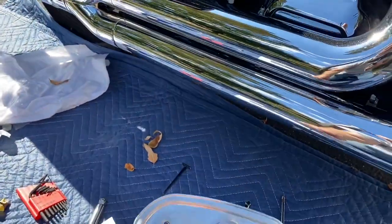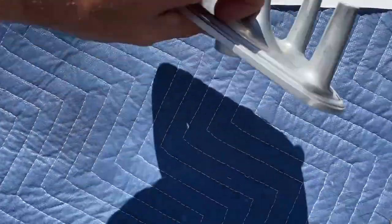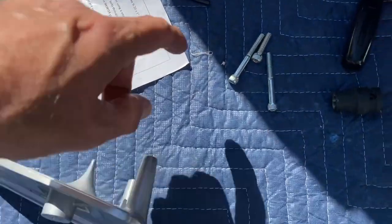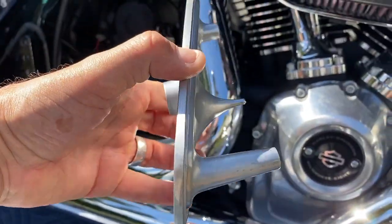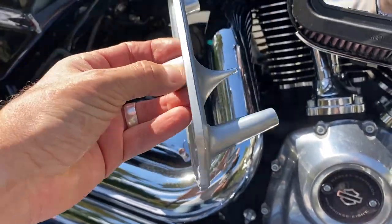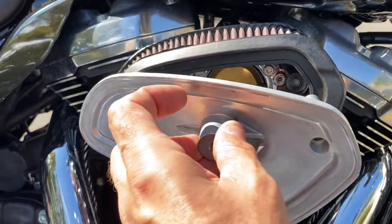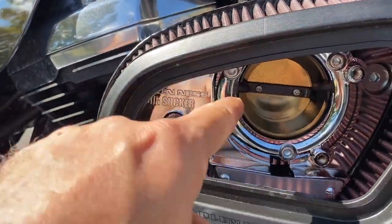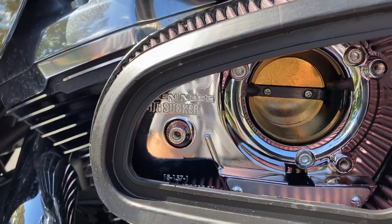Okay, the next step is gonna be putting this cover on top. Two are long that go over here where it's a longer base, and the shorter one goes in the back. A dab of blue Loctite thread locker. And something interesting about this cover, you can see this is actually designed aerodynamically to create some kind of a swirl of airflow. So when it goes, that's exactly over the intake. So the air comes in and creates like a little tornado, and it's sucked in with a lot of power.